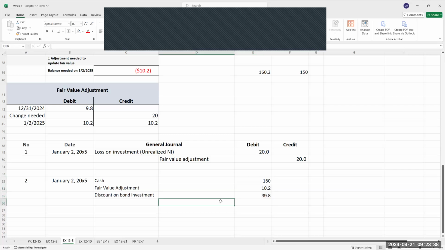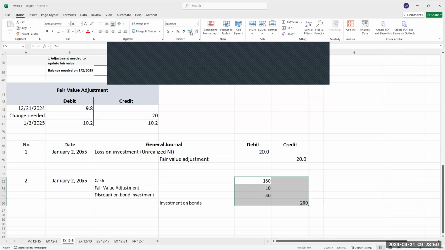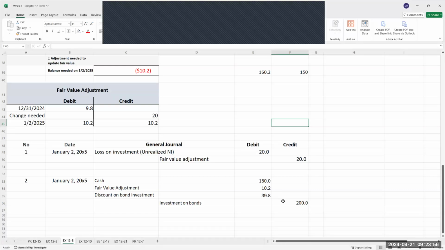What does that tie to? The total value of our investment in bonds. We no longer have it on the books. We sold it for $200 million. Or it's no longer on our books, rather, right? So we totally get rid of the value of the investment in bonds. So this would be the journal entry, again, to account for the change in fair value. And then this entry would be for the sale of the bonds for 150 million. All right, so I know there's a lot going on in this problem. Again, this is just an example of how we account for bonds that are characterized as trading securities.